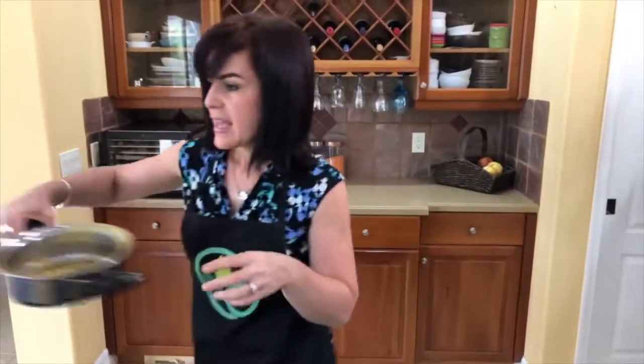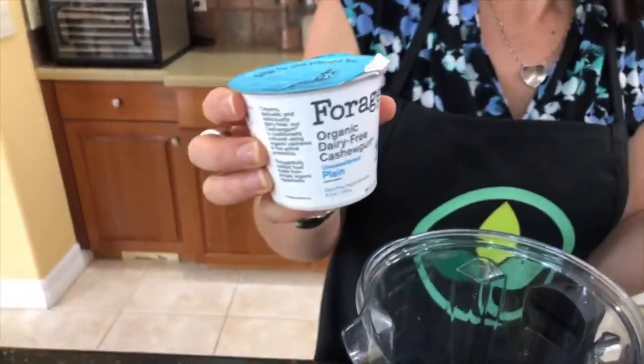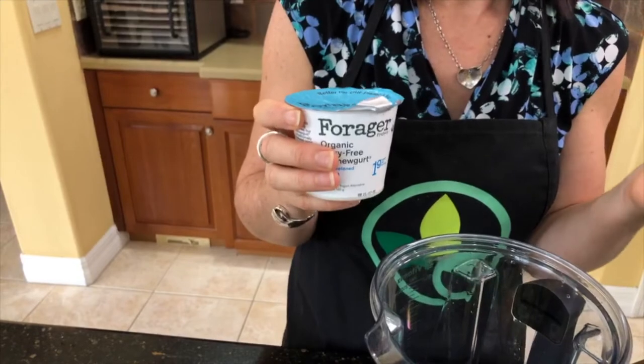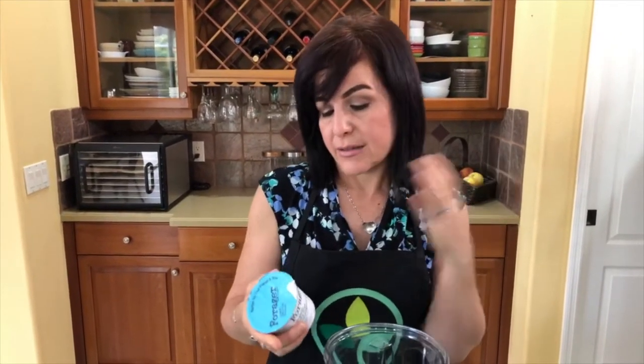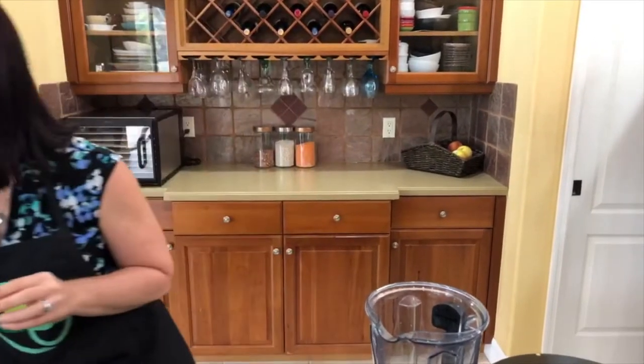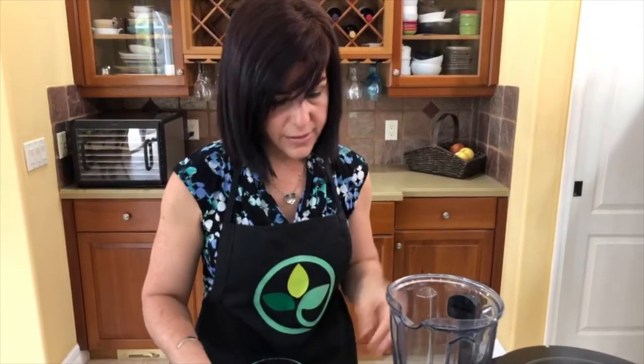For the third recipe — one of my girls' favorites — it's a dessert. We're going to make some yogurt. I'm cheating a little bit because I'm buying cashew-based yogurt that's already prepared, but the key here is unsweetened. There's a variety of different yogurts out there — cashew, almond-based, soy-based, even oat-based — but a lot of times they have sugar and lots of added ingredients. The way to go is to buy unsweetened and then flavor it yourself. I love strawberries, so I'm going to make strawberry yogurt with the unsweetened yogurt.